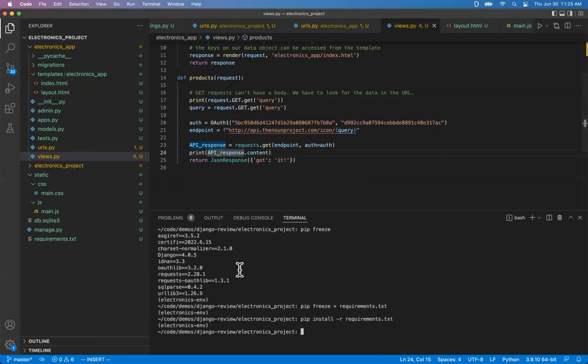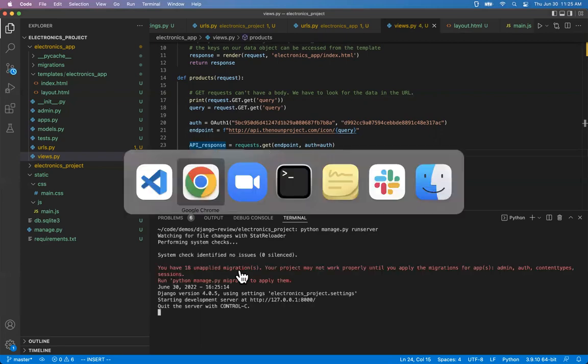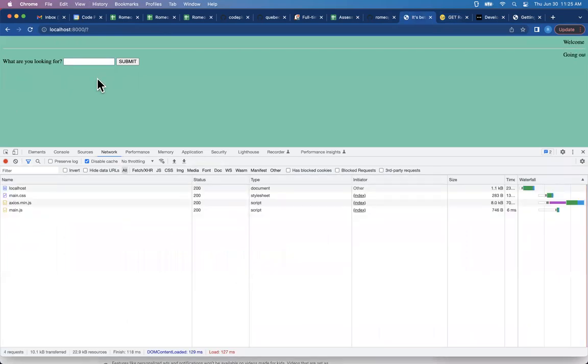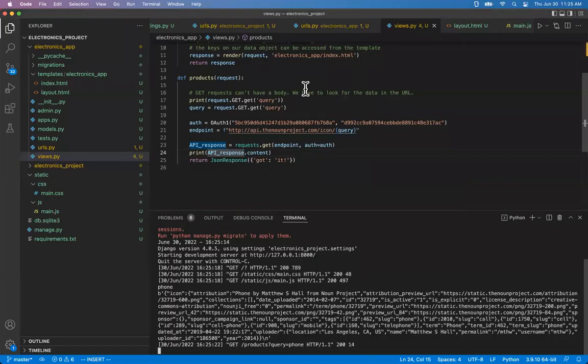Yeah, let's just see what that looks like. All right, so this is the body, but it's a string.